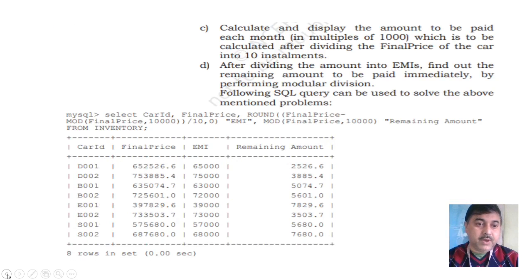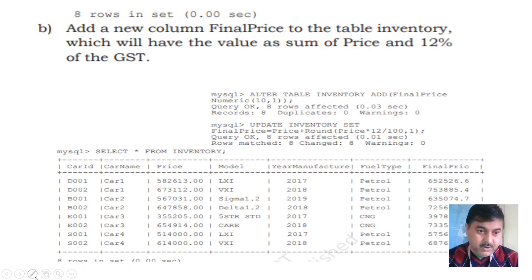So when we are making the inventory GST, I have shown you how to calculate the interest of GST. Now here you see that we need to use the alter table inventory command, and then we have to update the inventory. How are we updating? We have to update inventory, then use the set option. Remember it, set command, final price.